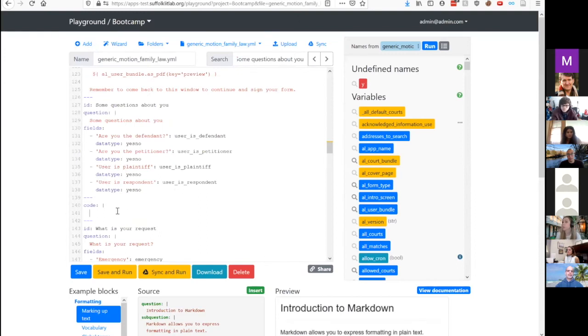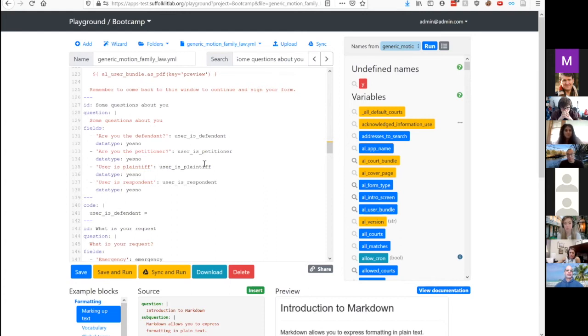Okay, so I am going to write out a statement that defines whether the user is the defendant, depending on whether the person answered on the previous screen that they're the defendant or not. And you might already be thinking about a nuance of this that we can't cover here, which is that this asks about whether the defendant or the respondent or the petitioner or the plaintiff, which is a little bit different from just being the defendant. We won't handle that right now, but there's ways you can get to that later.